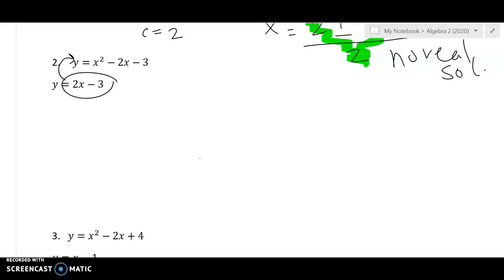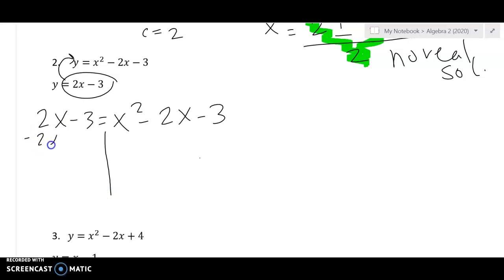So I already have my arrow drawn here. I'm going to take that linear and substitute it into that quadratic. So when I write this out, I'm going to have 2x minus 3 is equal to x squared minus 2x minus 3. Okay, what you want to do is on the left side over here, you want to get that set equal to 0. So I'm going to move the 2x by subtracting it and move the 3 by adding it so that there's nothing over there. There's 0. And when I do that, that's going to leave me with x squared minus 4x, and those 3's are going to cancel out.